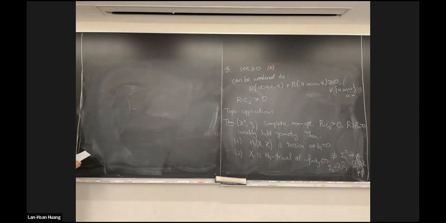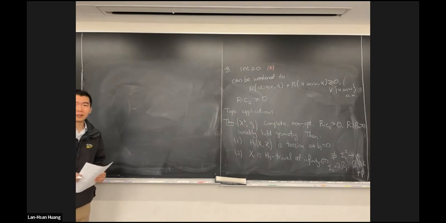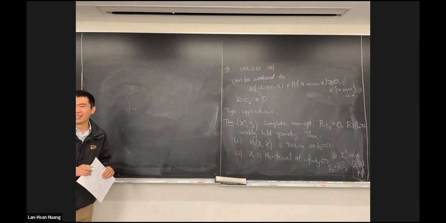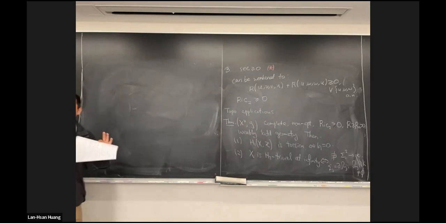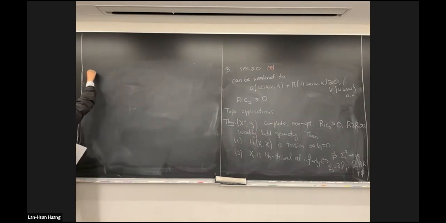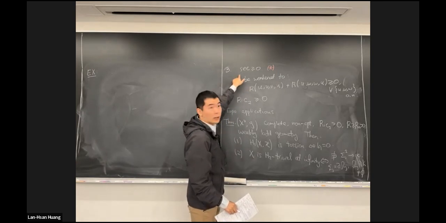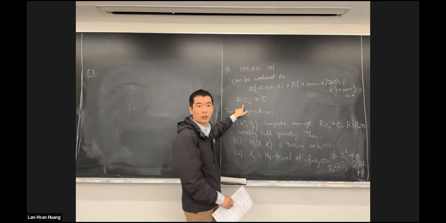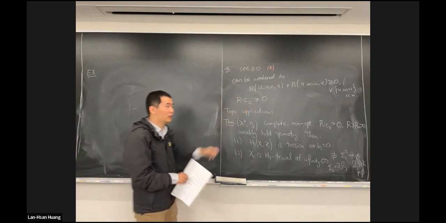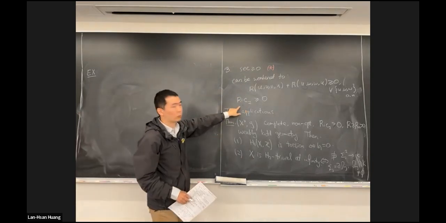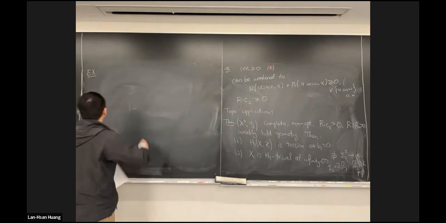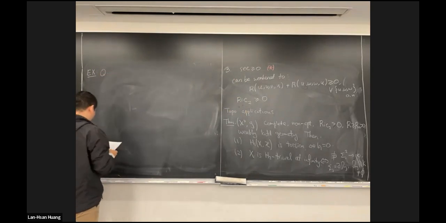I have a little bit more than 10 minutes, so if you want to hear about the proof, or some other interesting examples, here's another quite interesting example. We mentioned the theorem works for sectional curvature non-negative, and it works for Ricci 2 non-negative. So the question is, can you weaken Ricci 2 to Ricci non-negative? It's still a question.